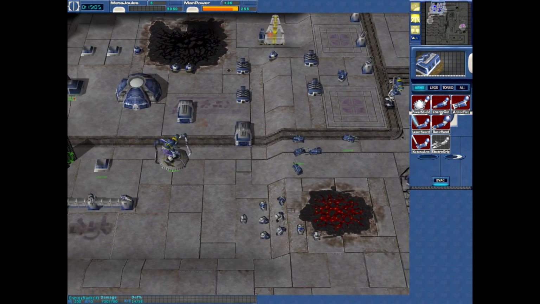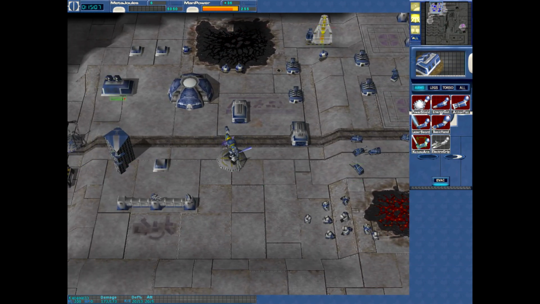Now, we have a choice, for instance, between a laser sword and a katana. The difference is obvious, of course. The laser sword does mostly energy damage and a little bit of physical damage, whereas, no, kinetic damage, rather. Whereas the katana arm does the exact opposite. Neither is truly better than the other.